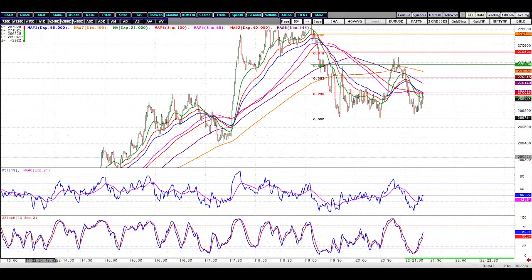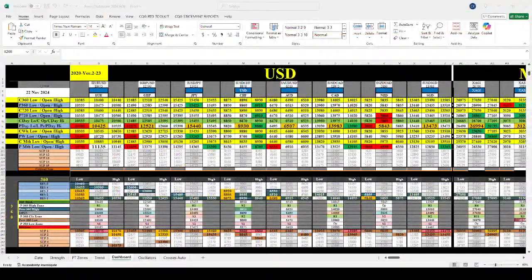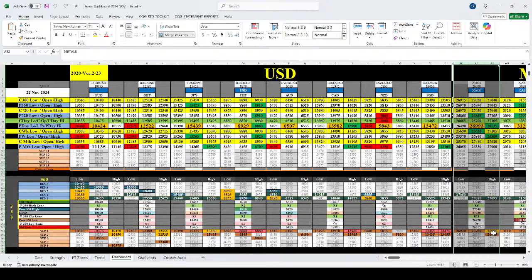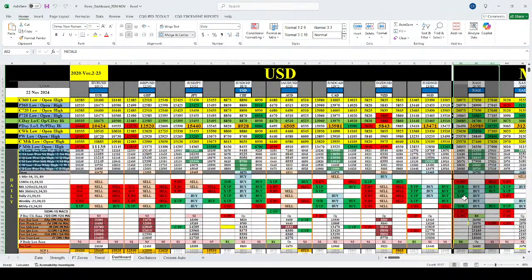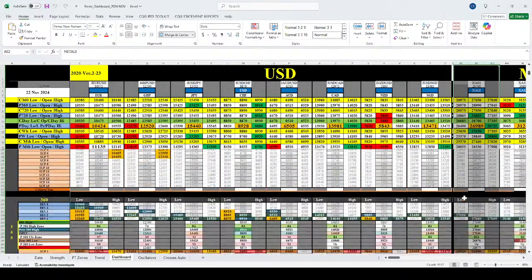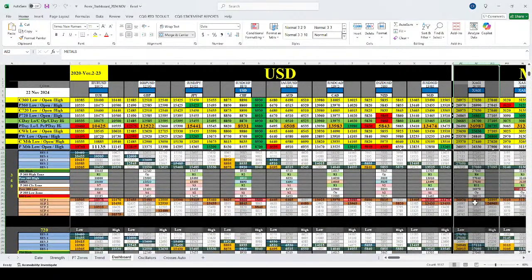Now if you go into the system, let's see what the system is telling us. Break 2696 and a half, we should see the market weak. Below 2699 and a half, the market has got no strength, and above 2705 we've got to be careful if we are holding a sell. So these are the clues the system is telling you. In other words, the chart and the system are giving us more or less the same answer.